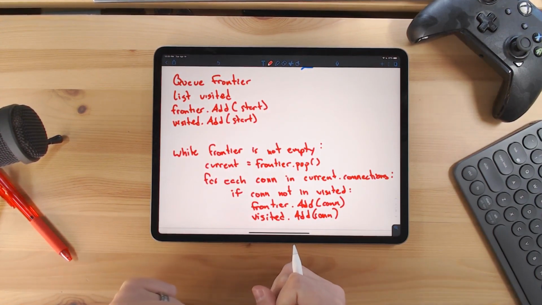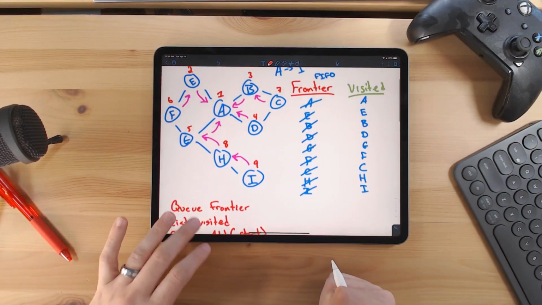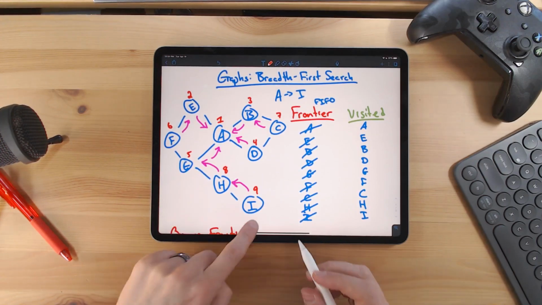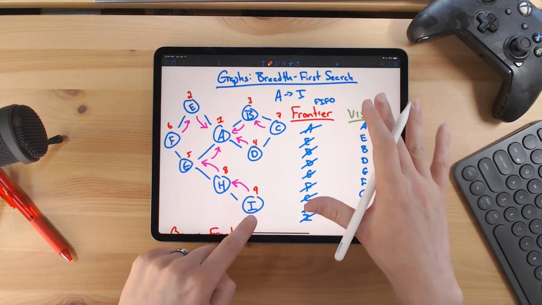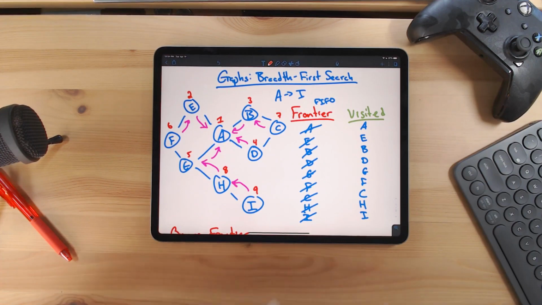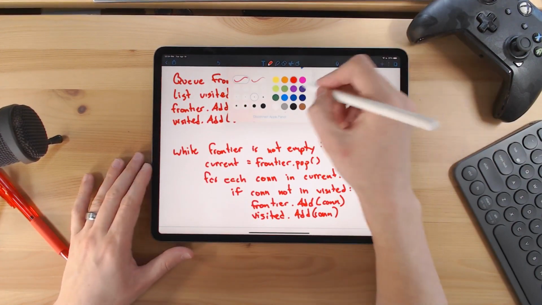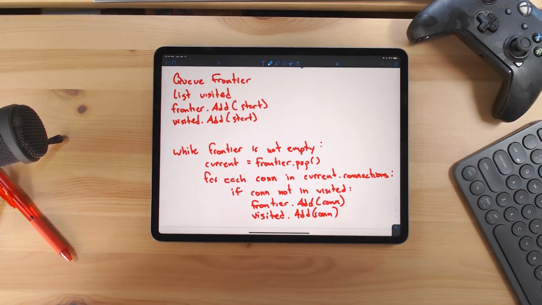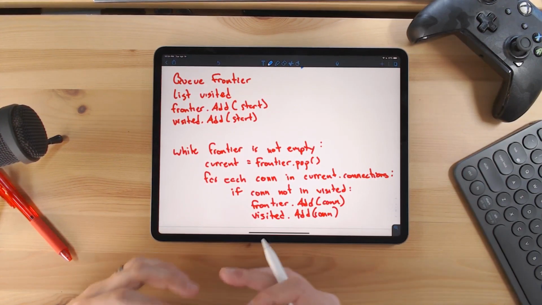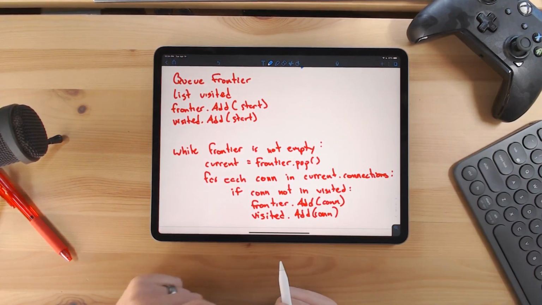Now, how do we augment this to be able to provide us the path in which one node is connected to another? Well, to do that, remember back up here in our diagram, every time we add a node into our visited, we need to keep track of which node it was that added it. So we need to keep track of something else, right? In this case, we could keep track of, and I'll do this again in blue, some sort of dictionary or a map or something else that essentially tells us from this node, here's the node that we came from, right?